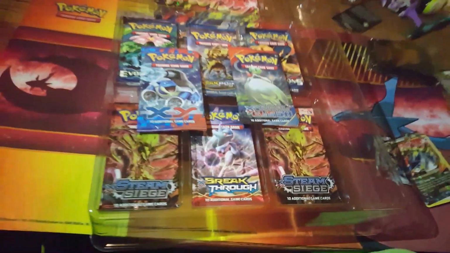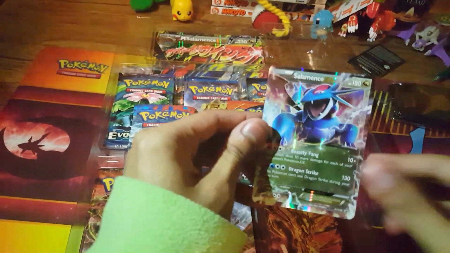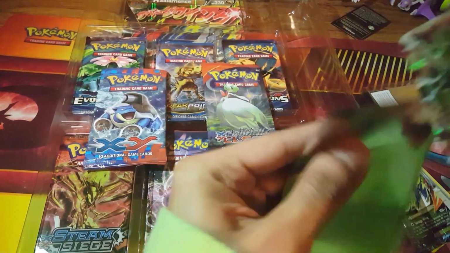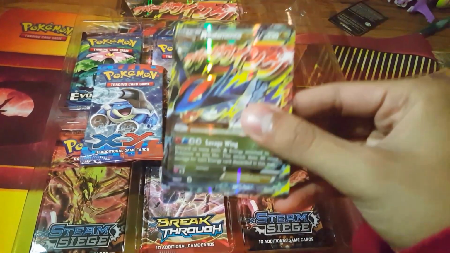Alright. Let's get these promos out. Oh, my heart's a little broken with how they're pushed together. Let's see if I can get this coin out. Okay. That's the coin. Here's the Salamanca EX. Very nice. Go ahead and sleeve it before it gets even more damaged. And the Mega EX.